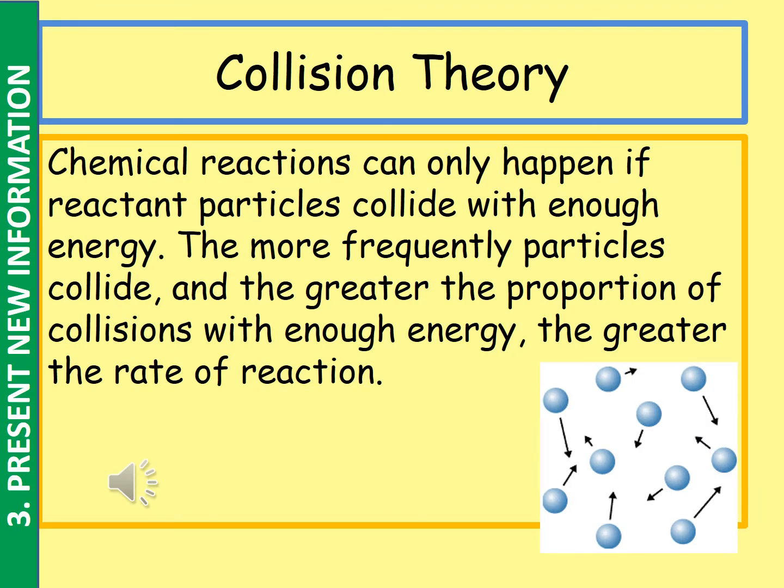This is probably one of the most important slides for this whole topic. This is the explanation of collision theory. This is the underpinning piece of work for this topic. So as it states, chemical reactions can only occur if the reactant particles collide with enough energy. So collisions between the particles is needed for any chemical reaction to occur, but they also need to have enough energy in them. The frequency of those collisions with enough energy increases the rate of reaction.